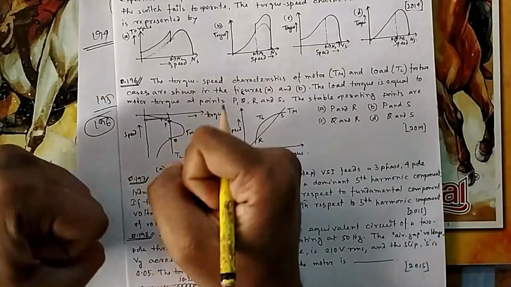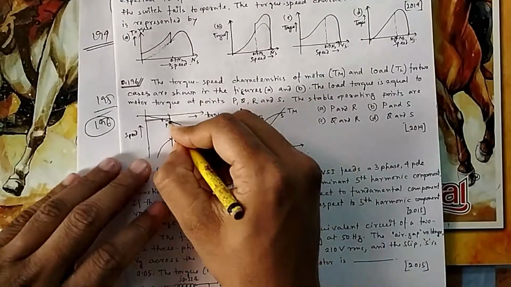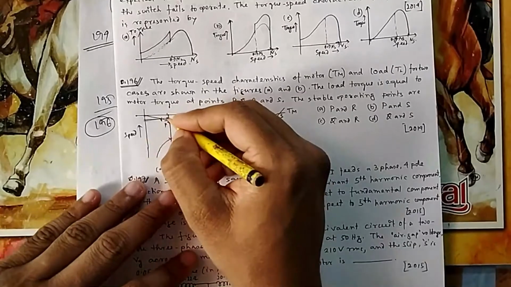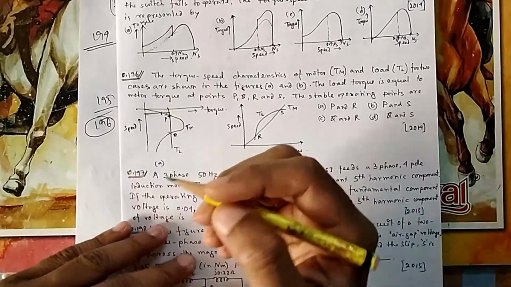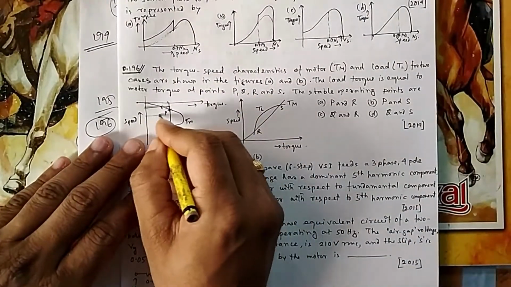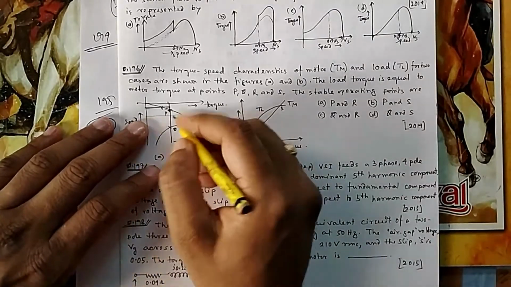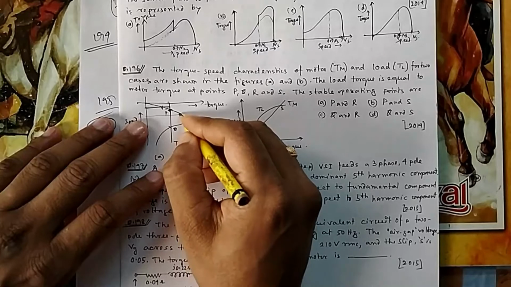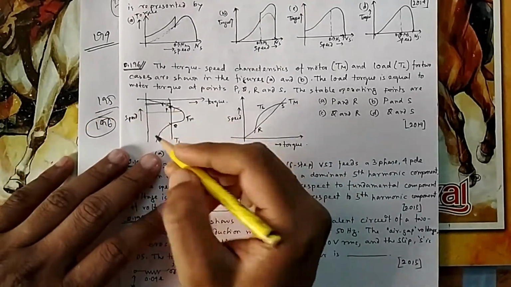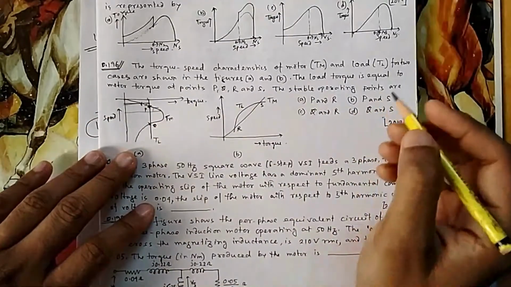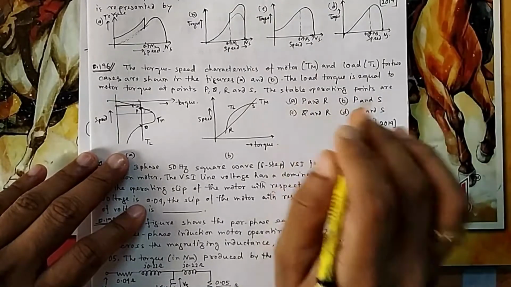So it will come to this position because the motor cannot generate that much torque. You are giving more pressure on the motor. So obviously speed will come back to its original position. So inherently it will come back to this. So obviously P is a stable position, and vice versa: if your speed is reduced, then motor torque is more, so it will bring the speed back to its original position. So obviously P will be one option. So obviously A or B, it will be either these two.